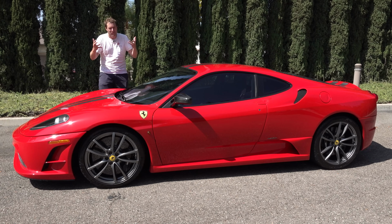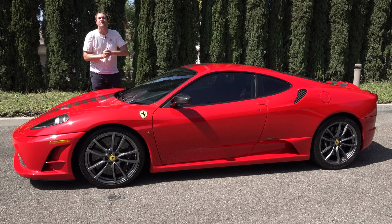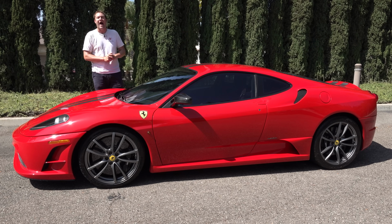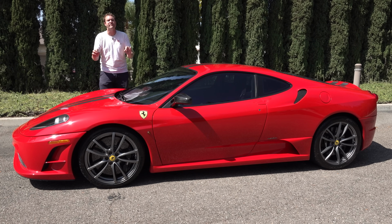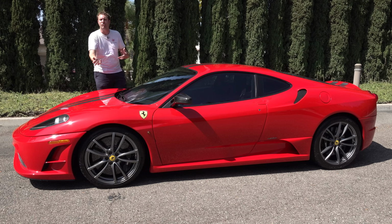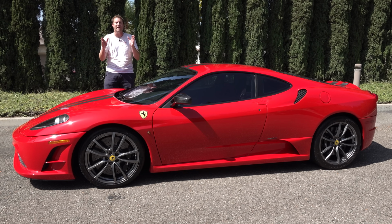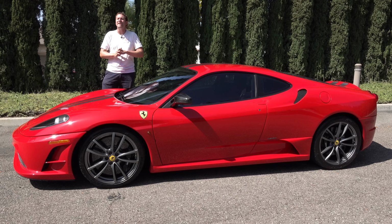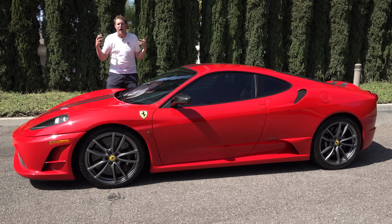I love this thing. And so that's the Ferrari 430 Scuderia. This is a tremendously exciting car that's a lot of fun to drive, but it's also a seriously focused vehicle that's not intended to be luxurious or coddle you. It's for going fast with a purpose, and I love it. And now it's time to give the 430 Scuderia a Doug score.